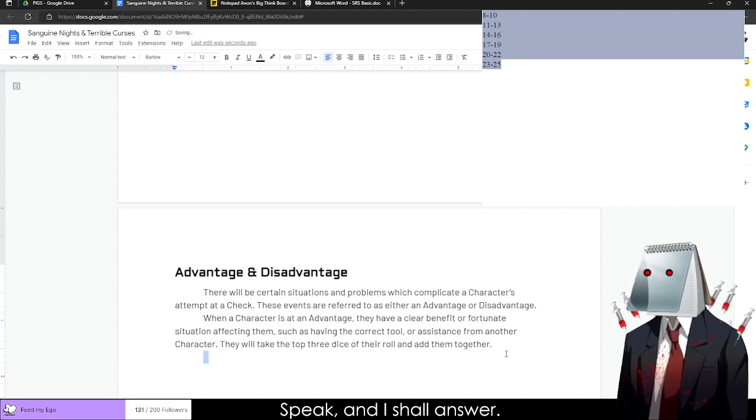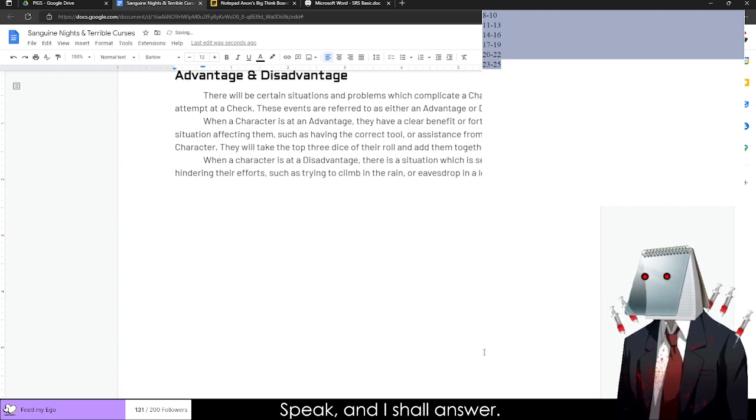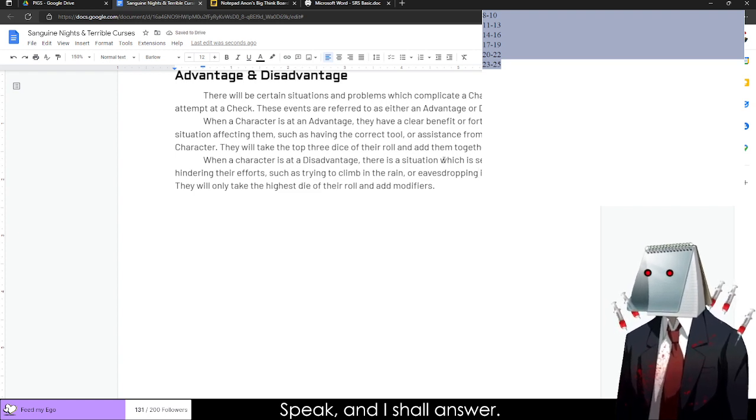Actually, we do this, then we clearly separate it. When a character is at a disadvantage, there is a situation which is severely hindering their efforts, such as trying to climb in the rain, or eavesdrop in a loud club. They will only take the highest die of their roll, and add modifiers. So it's along the idea that you only have whatever the highest die value is. That's pretty much it.